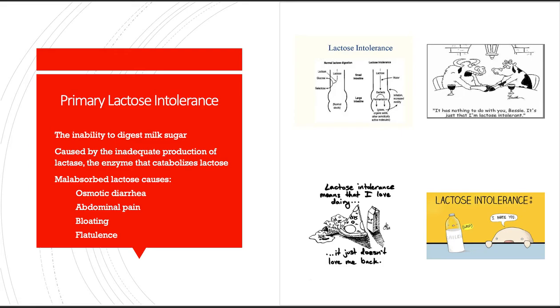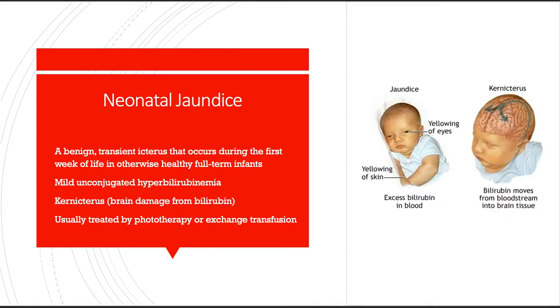So, but it happens in kids as well. All right. Jaundice. We did talk about jaundice earlier as a sign of liver disease. Now, neonatal jaundice, we will see this because they get excess bilirubin. A lot of infants do have excess bilirubin, and all they need is some more vitamin D. And so you've heard of putting the baby in a window to get sunlight. We use UV lamps or phototherapy. Now we can do transfusions that way it reduces the bilirubin levels in the blood.